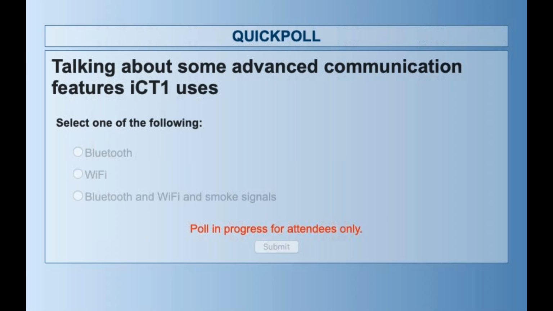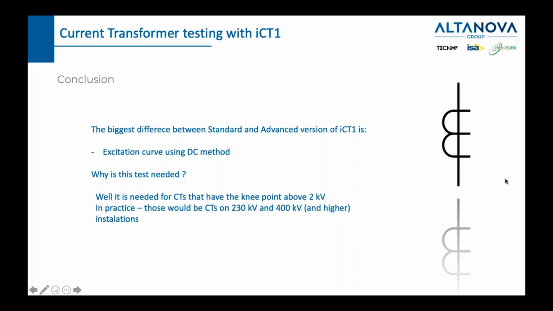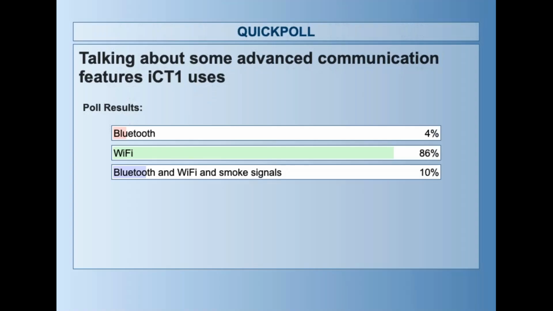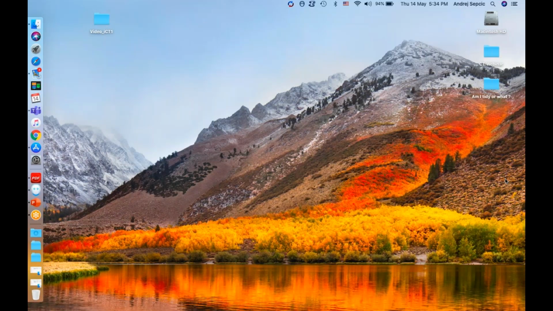So let us close the poll in 5, 4, 3, 2, 1. And the correct answer was B, Wi-Fi. And let us share the result. So 86% of you have answered Wi-Fi. Thank you for that, and thank you for listening. Now let's see the results and continue with the presentation.